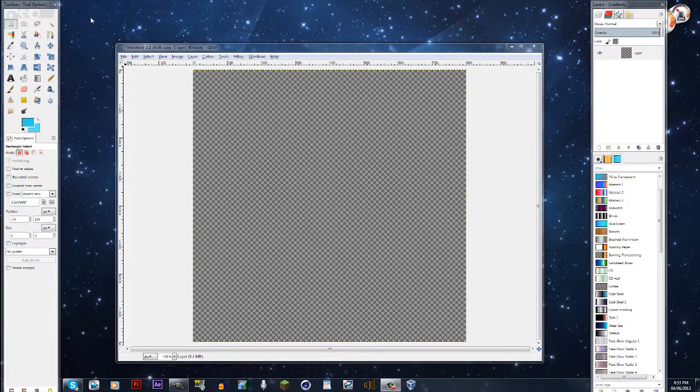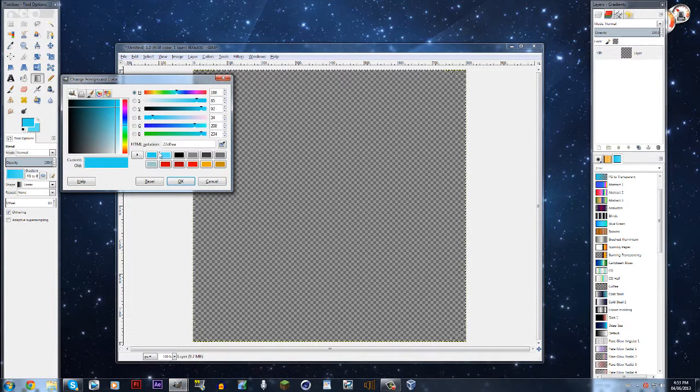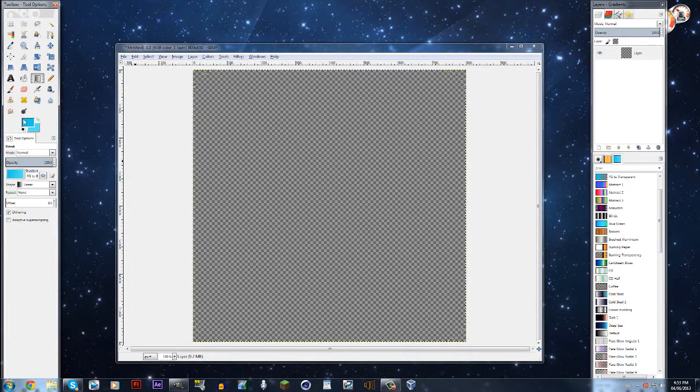Now that your background is set to transparent, what we're going to want to do is grab our rectangle select tool, which is up here in the top left corner, select rounded corners, and change the radius to a decent amount of size. You can change it to your liking. We are going to use about 50 pixels or so. So when you have the size you want, you're going to select the gradient tool and choose the two colors you want. Due to the fact that our logo is blue, we are going to make our logo, well, blue.